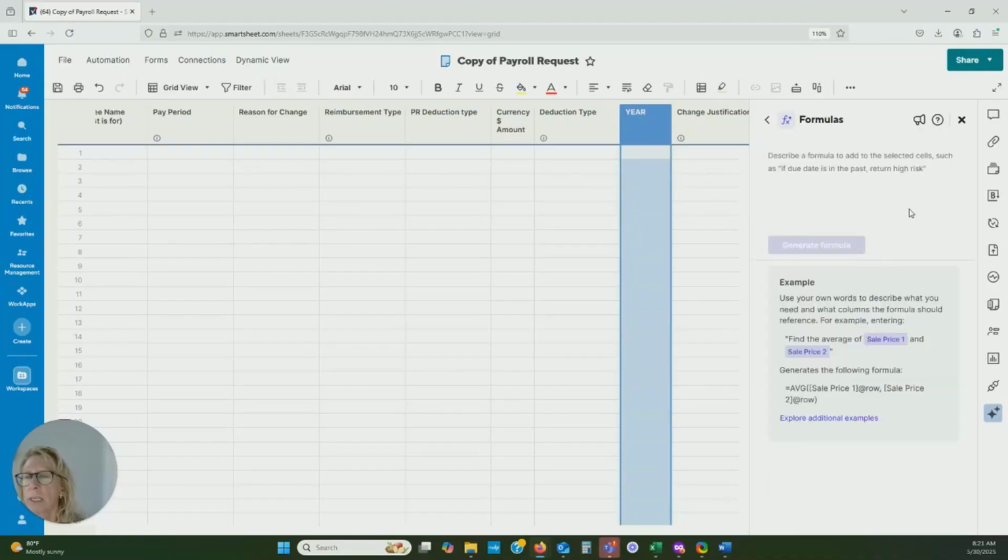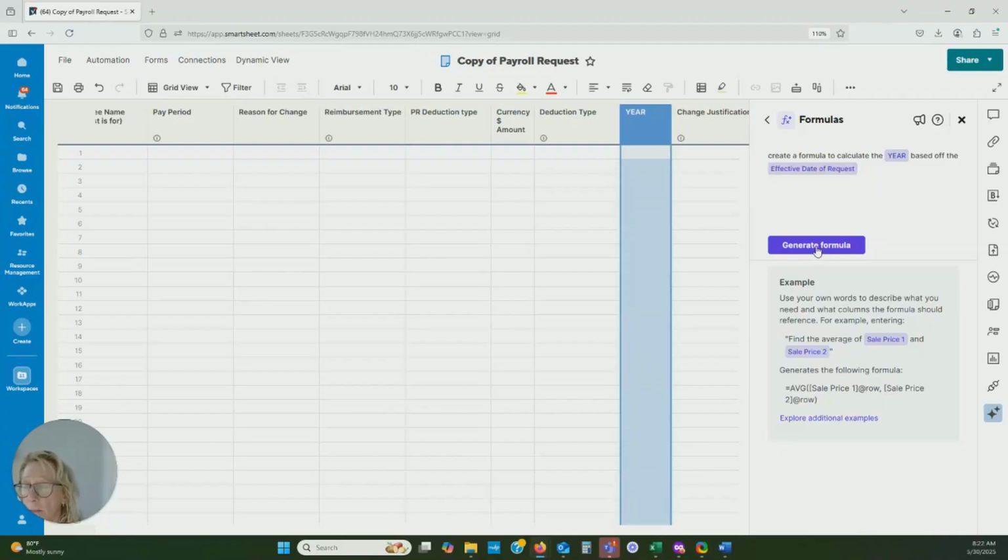And then what you do is you're going to guide AI into what it is you want to formulate. You're just going to write a quick sentence, and I'll do that as I talk with you. I'm going to say, create a formula to calculate, and watch this. If I type a Y, it's going to bring up my column that starts with a Y. So, year. And then I'm going to tell it what it's based off of: another column that I have called the effective date of the request. This is the date that the request needs to be finished. And I want it to tell me the year.